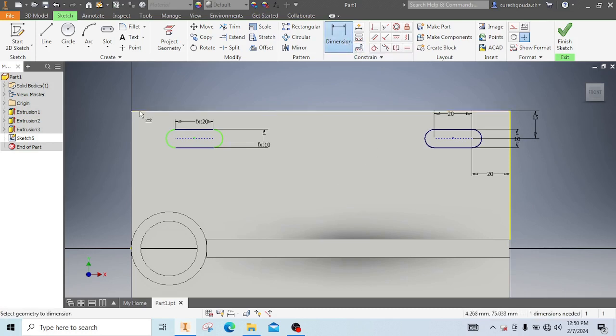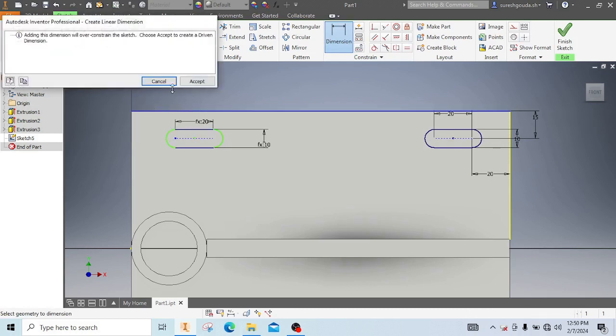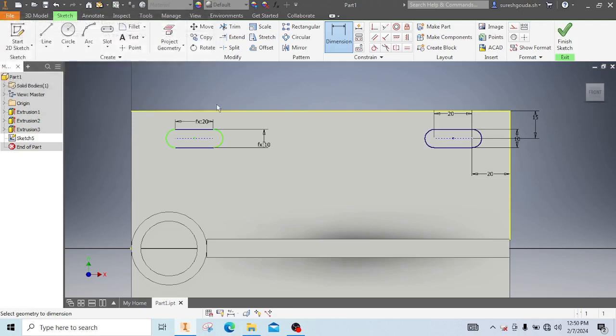And again from here to here, since it is already under collinear constraint, it is showing an error. Adding this dimension will over constrain, so I say cancel, and from here to here I'll make it equal to this distance 20.